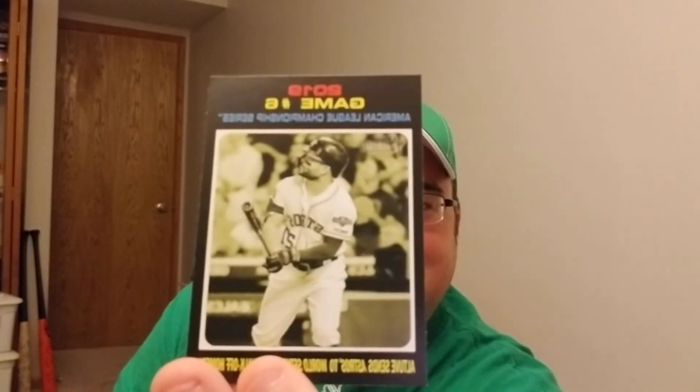I laugh because it's Jose Altuve, right? And if you'll remember anything about this situation, it says Altuve sends Astros to the World Series with a walk-off homer. Of course, there's a lot of conspiracy theorists out there who say that Altuve, as he was crossing home plate after hitting the home run off of Aroldis Chapman, was going like this, telling his team not to take off his shirt. Then he went into the clubhouse and changed before he came back out for his interview.